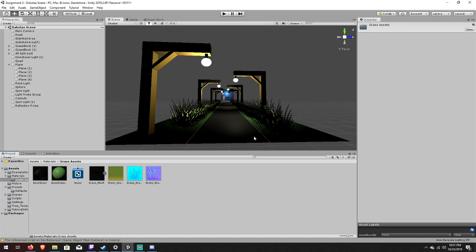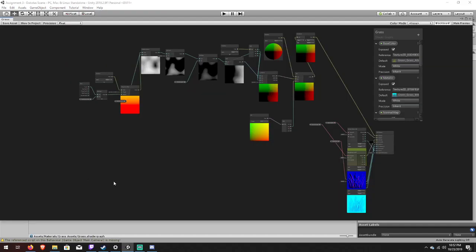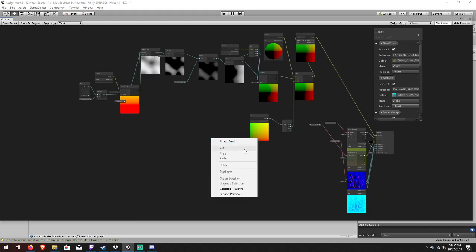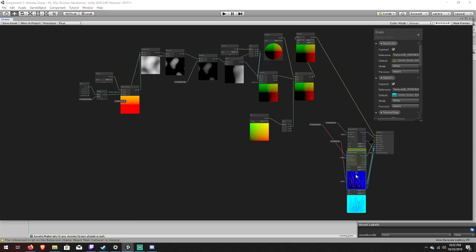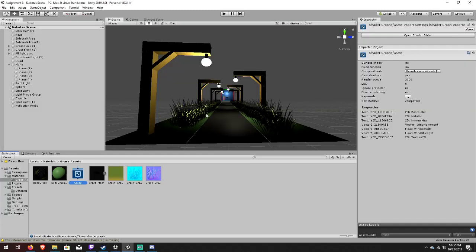And I also had to understand that a gradient needed to be used for the bottom of the grass, going from 0 to 1, 0 being the bottom, making sure the bottom of the grass wasn't moving and only the top was. To show you this in a little bit more detail, I go into my shader graph. We use a gradient node, and then here's my 3 sample textures that were just taken off the internet for free of use. Everything else deals with the offset of the shader, making sure that it's going back and forth and not pushing one way or the other.